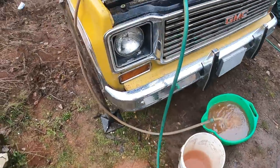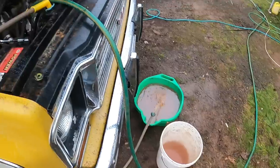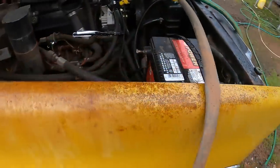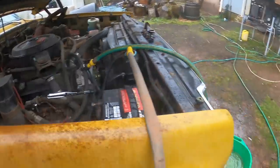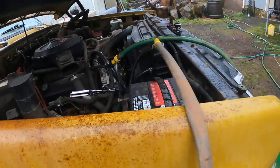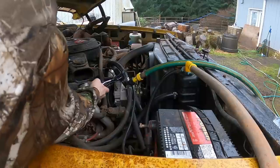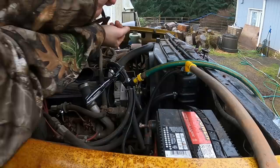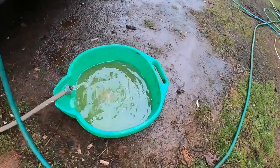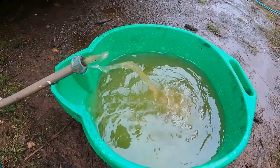So once that runs clear, move the clamp over, flush the heater core, and we'll put some cleaner in it. Let's see how much cleaner we can get this. Yeah, heater core got some nastiness in it.